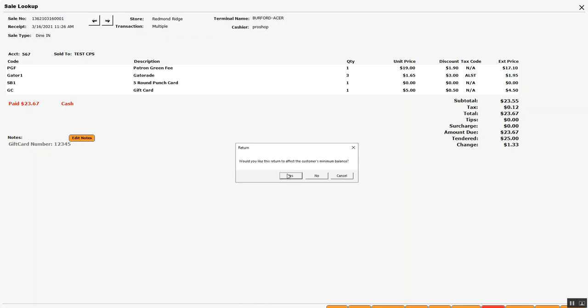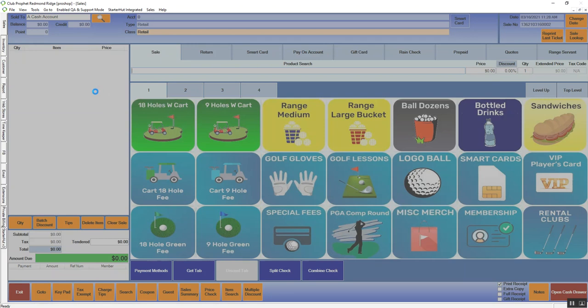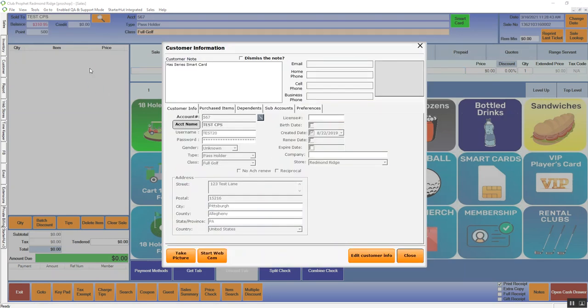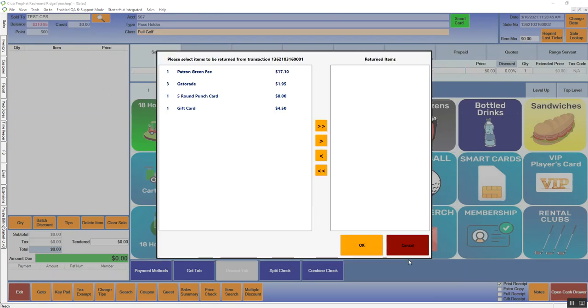It's going to bring this into the sales screen in a negative fashion. Once again, you're going to see those notes about the customer. And this screen is the return wizard. This screen is created because maybe they only want to return one of the items. So let's say this was the item that actually was the mistake. If we hit that item and hit the single caret, it'll pull one item over specifically and leave the rest of the sale intact. So this is a good method if we just need to return one thing or a few things out of the sale.